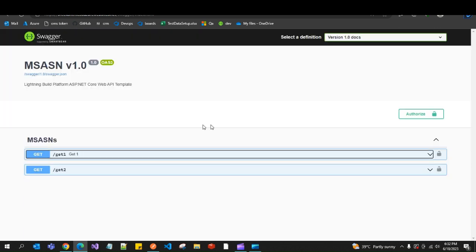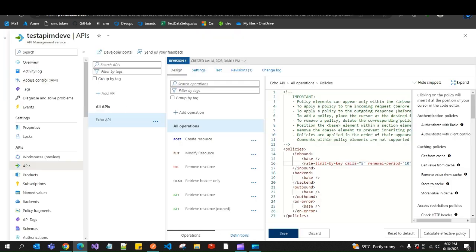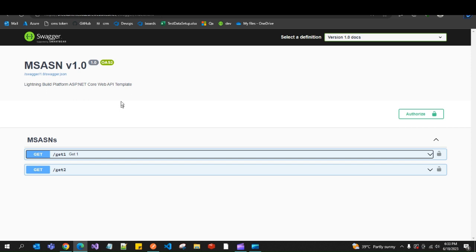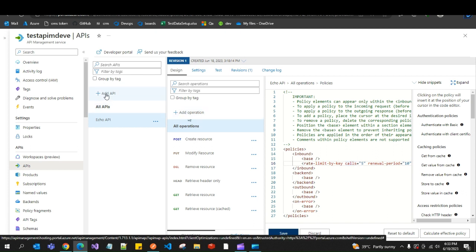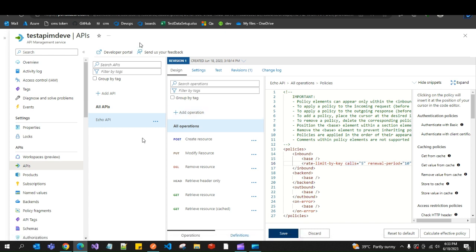Now I want to import this Swagger definition to our Azure API Management. This is a real world scenario. Let's say you are developing some web application in your projects. There are n number of APIs here. You cannot manually go and add each API with this add operation. Am I correct? You cannot manually add each API, and for each API you cannot add operations manually. So for this we have an option in Azure APIM.